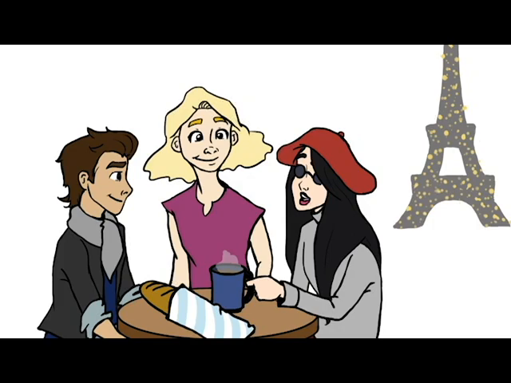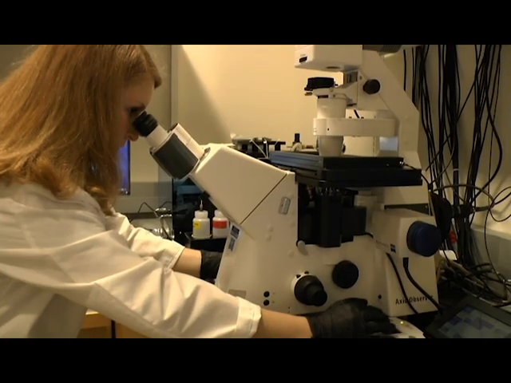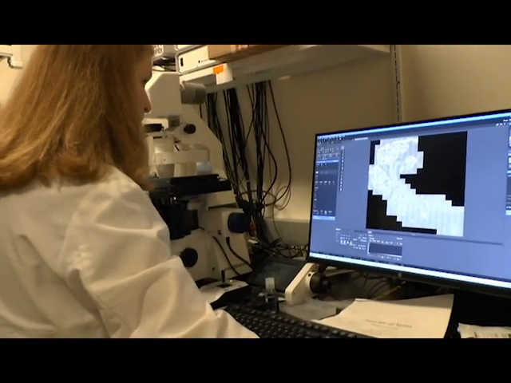Another way to understand the importance of the spatial positioning of these cells within the tumor and the tumor microenvironments is you can think of a single cell in a tumor like a person in a country. And if she were to travel to a different country, she would be interacting with different people or different cells. She would be exposed to different things, new foods, a different culture, even different weather, different climate. And due to all these factors, she would probably behave differently. And this is similar to how cells in different environments will behave differently. So this is why it's important to understand a cell's positioning and how it influences behavior to better understand cancer progression and to better understand cancer prognosis.